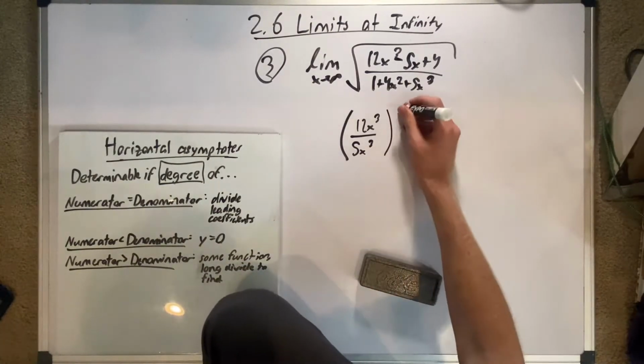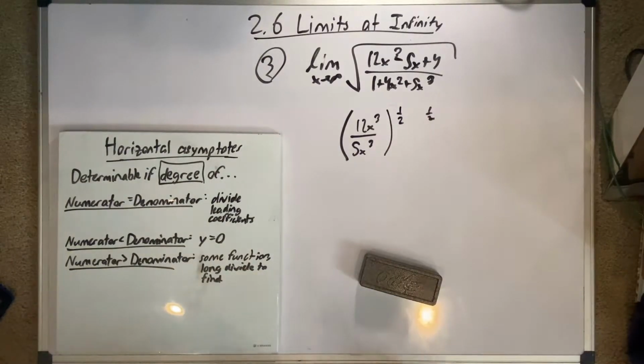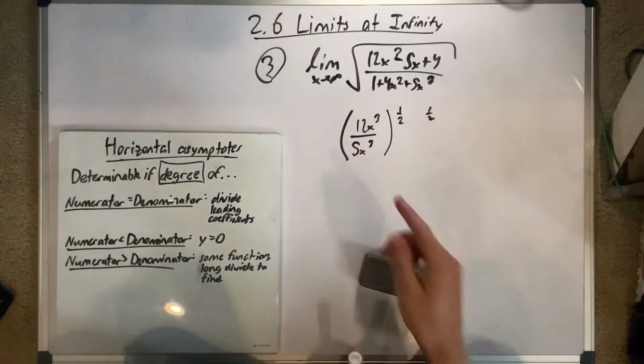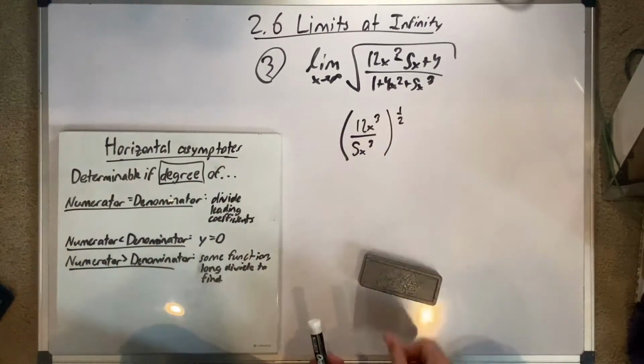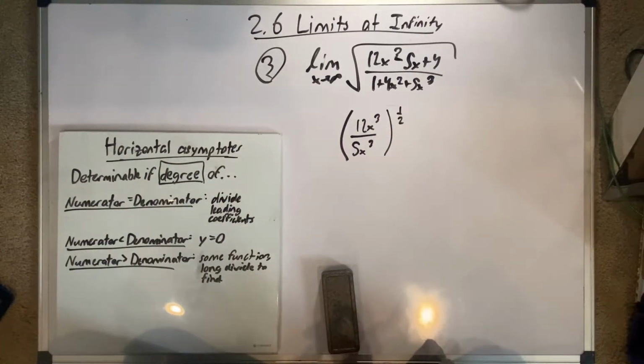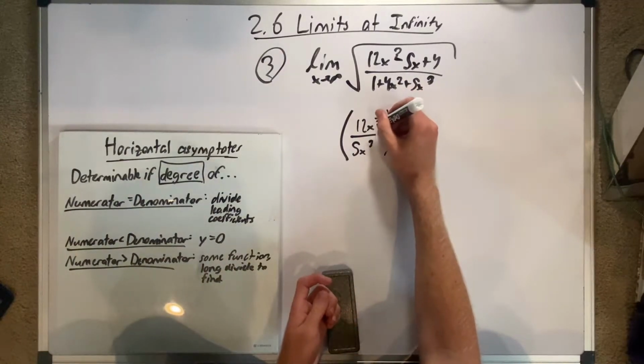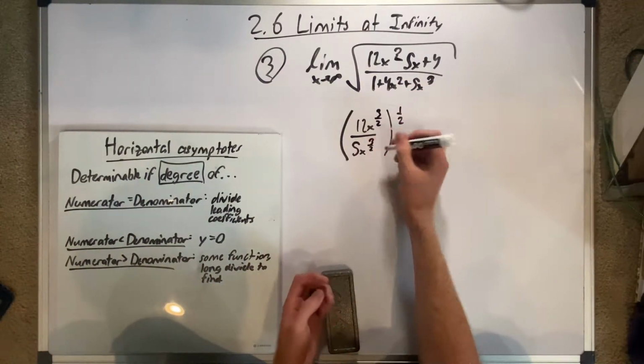So that means we go 1/2. We don't need to deal with any of those because x approaches infinity. The gap between every other term gets infinitely big. So now we're left with just this. Now, a radical basically just hits the entire thing with a 1/2, and now we can distribute it because there's no other terms to speak of. So that means this entire thing is 3 over 2, 3 over 2.